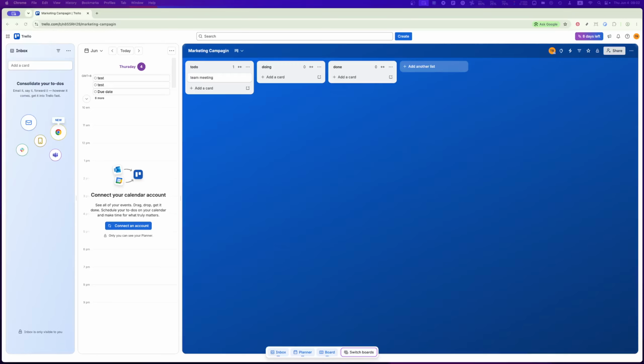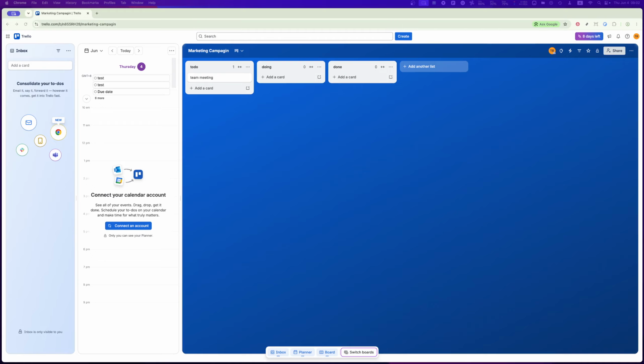In today's video, I'm going to teach you how to create labels in Trello. Labels in Trello are a great way to organize and categorize your tasks, making it easier to identify priorities and stay on top of your workflow. Whether you're managing a complex project or simply keeping track of daily to-dos, labels help bring clarity and efficiency to your board. Today, I'll walk you through everything you need to know about creating, applying, and managing labels in Trello, so you can get the most out of this powerful feature.